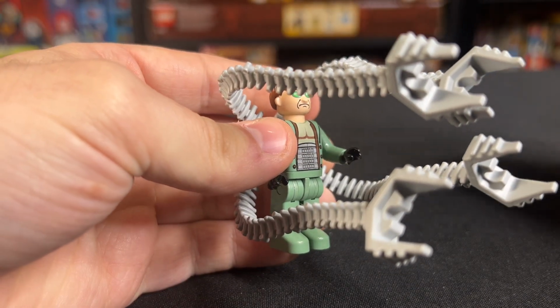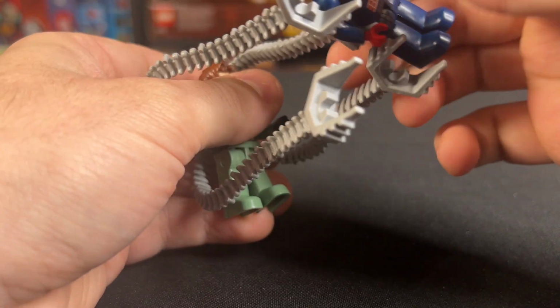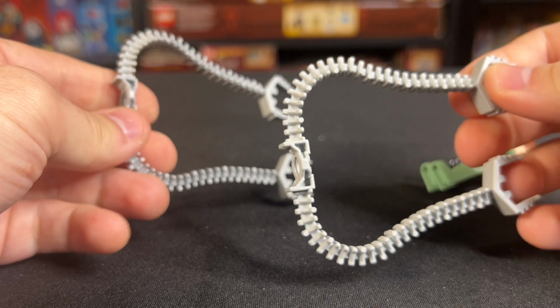But also, his arms are just big enough that you could fit one of these figures inside to have Doc Ock attacking them. So that's kind of interesting, too. I'm going to go ahead and remove the arms, so I can show you what they look like.